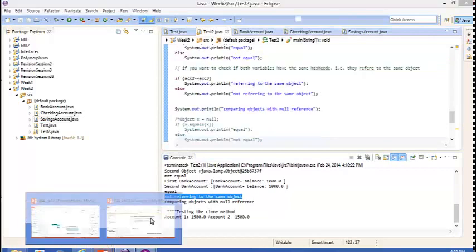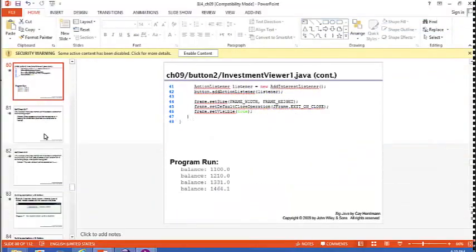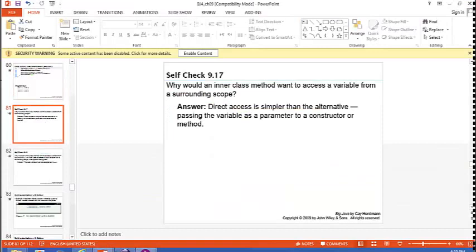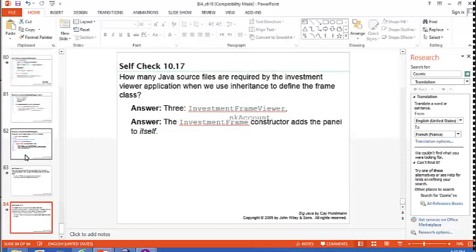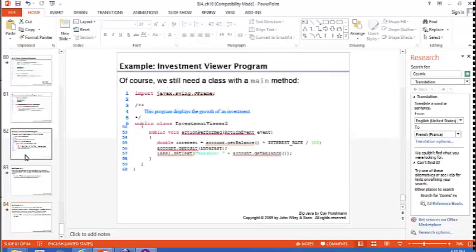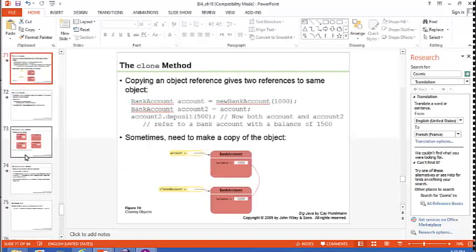Also in the PowerPoint, it has mentioned the equals method using the coin class. Here we go.